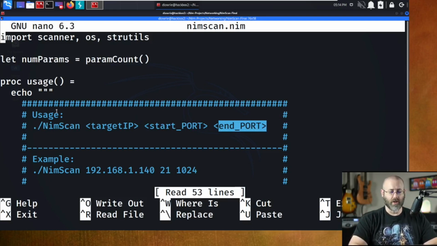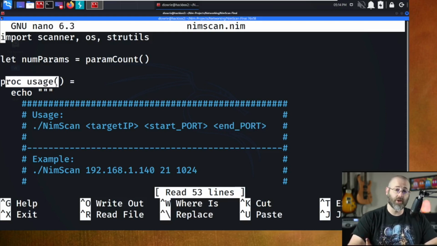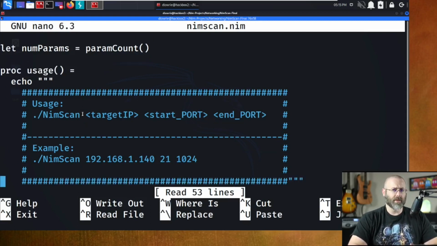You'll notice this is just what other programming languages call a function, they call a procedure in Nim. So I had to create a procedure so that if something goes wrong, hopefully you just get a usage procedure and it kind of kicks you out, saying, hey, you didn't use this right, try again. Good news is there's only a couple of ways in which you could get it wrong. Actually, I think there's only one way you can get it wrong, is if you use command line arguments, you don't use enough of them, it freaks out. Or if you try to put a higher start port than the ending port, it's like, no.